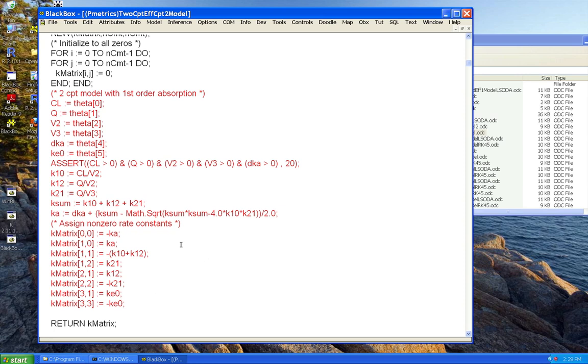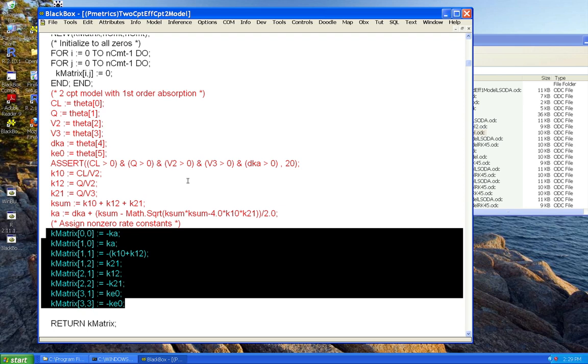The additional column for the first 3 rows will be zeros, but in the last row you're going to have a KE0 added to it in the, I guess it would be the second column, and then a minus KE0 in the 4th column in that 4th row. So what we end up with is what you see right here.